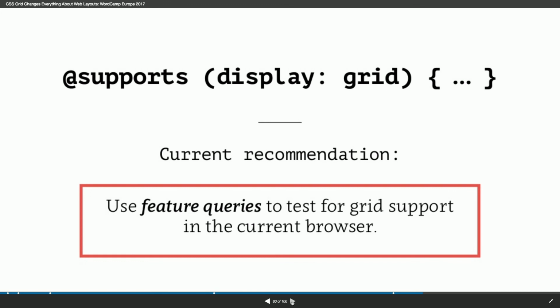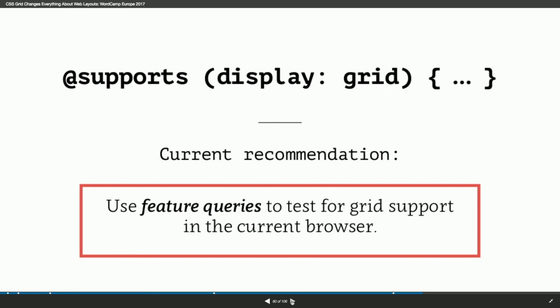So using this feature query, you can test grid support in the current browser. So you can write your CSS Grid rules inside a supports feature query. So every browser which understands this feature query and supports display grid, we use the grid. And other browsers which don't understand @supports or don't support the display grid property won't use the rules you set inside the feature query.